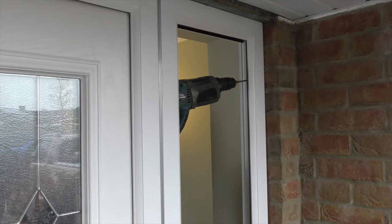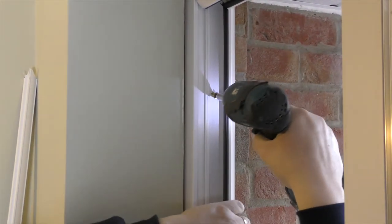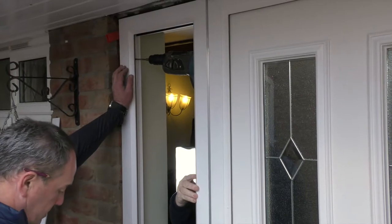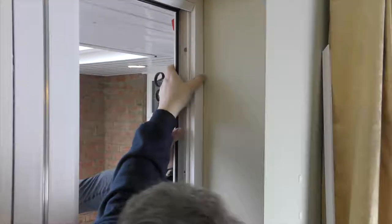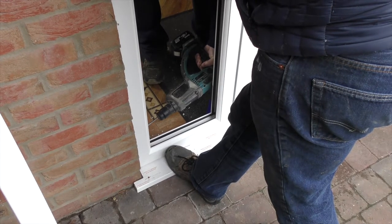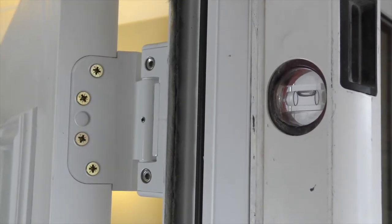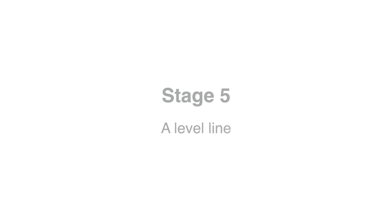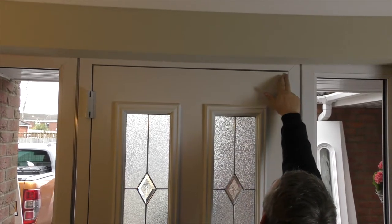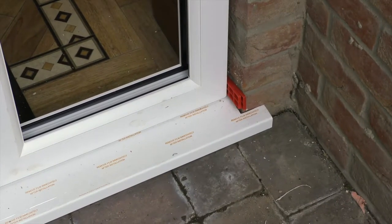Toe and heel the frame just as you would if installing a glass pane. When placing fixings to the hinge side frame, ensure the frame is sat true and level. The door must be fitted square and plumb. If not plumb, the door will either swing open or close on its own to the angle it is set to. Check your running line and if it is out of twist, it will show on the slab. If the line is not level and is too high on the keep side, the easiest way to alter is to adjust the frame.